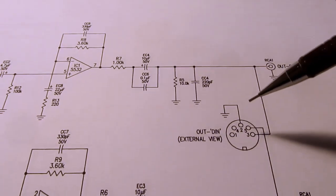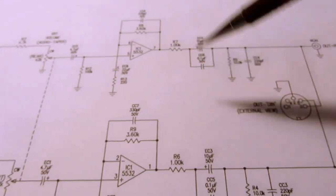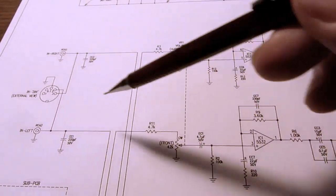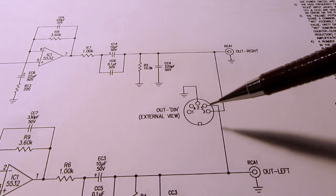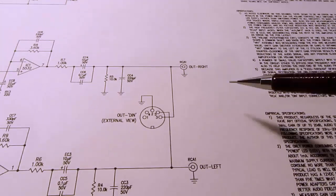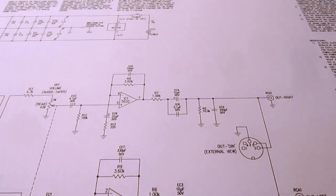And then if this was the end device, then this wouldn't even be here. But because this amplifier is really a pass-through, it's not the ultimate destination. When you plug a cable into here, you want it to still be going to the input of something further downstream. That's the only reason I can think of why they did it this way.